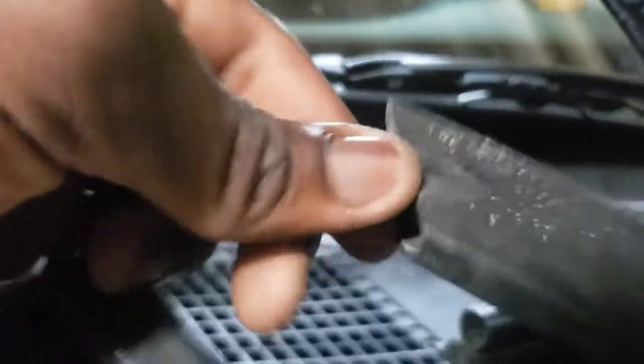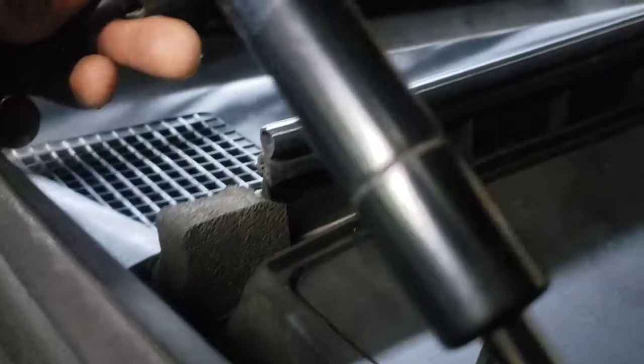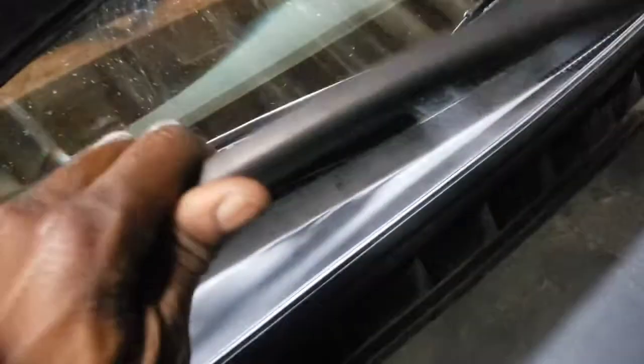Mine doesn't work. Look, you need to get another one, but that's fine. I'll grab one of those off of a car or something. This stays on the car. I think you could pull this through, or this hose goes on to there or something, but I'm not even gonna mess with that. I'm just gonna drop this down, because I'm pretty sure this is what sprays out the water or the washer fluid.